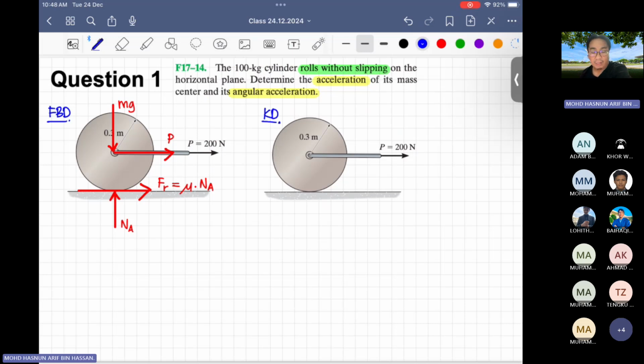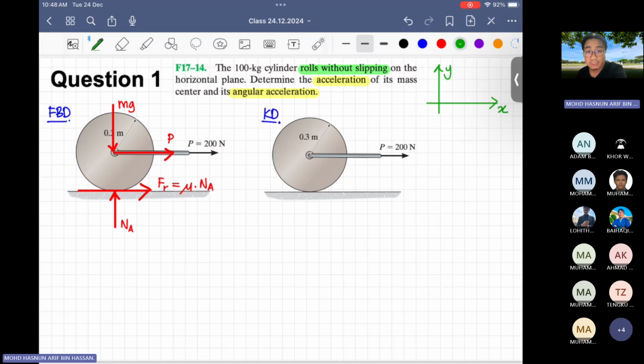How many arrows do you think we should draw in the kinetic diagram? To determine that, I forgot, first we need to define the coordinate system. We know that this object is moving to the right. So let's take motion to the right as the positive x-axis. Remember, for general plane motion, we are using the xy coordinate system again, and we can use y positive upwards as the positive direction of y. So this is our coordinate system.